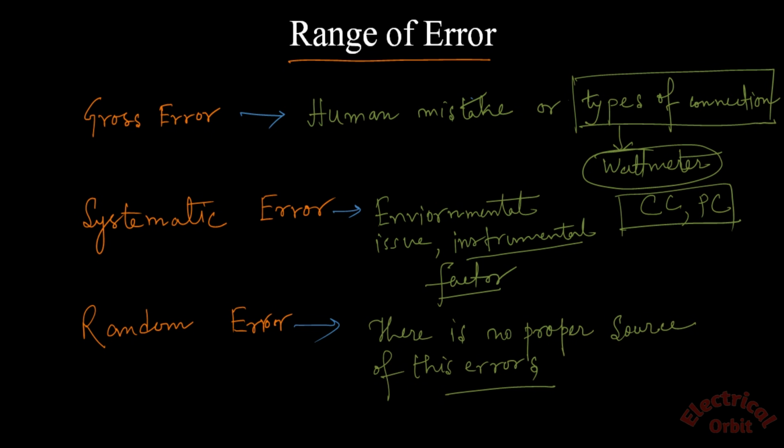So how could we eliminate these errors? One of the widely used practices is to take multiple readings and then take the average of those readings. This substantially reduces the amount of error in any reading. Now when we are taking multiple readings, we have to calculate the range within which the error may vary. This is the reason why we need to calculate the range of error in a measurement system.